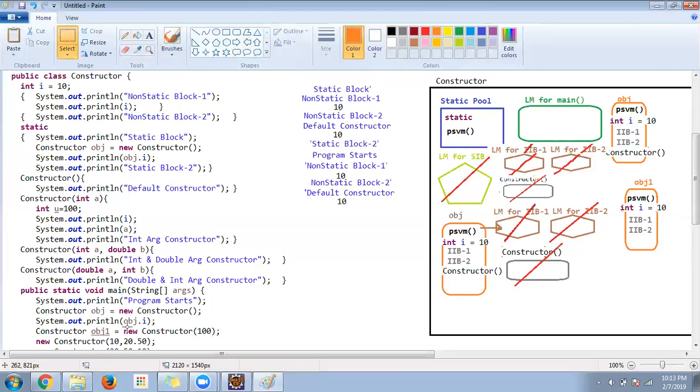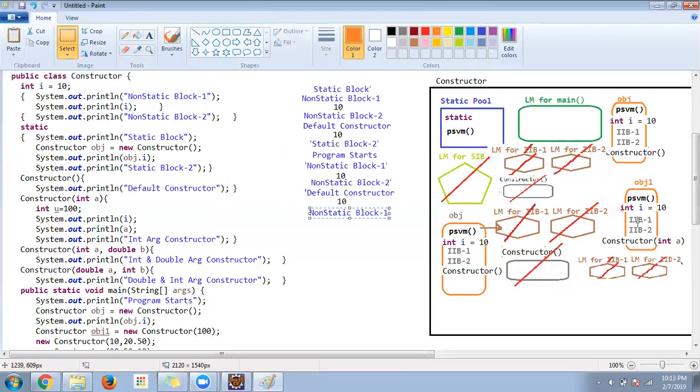Then next, I'm passing an integer argument, so it matches with this integer argument constructor. Then after that, as usual, the non-static blocks will start to execute. So I'll just copy paste from here itself. Then as usual, it prints non-static block 1. Then what is the i value?